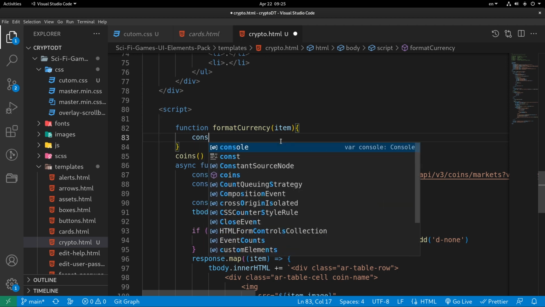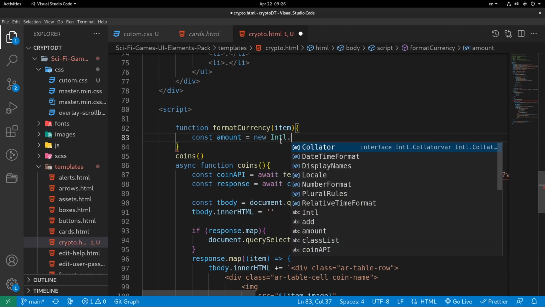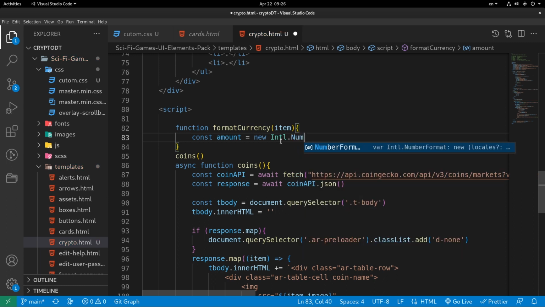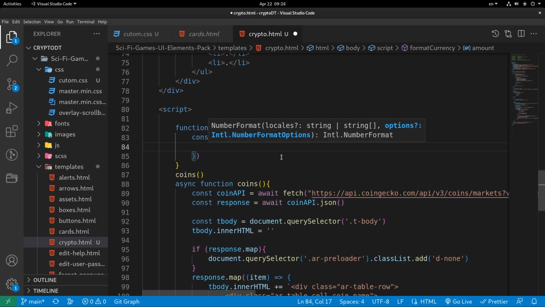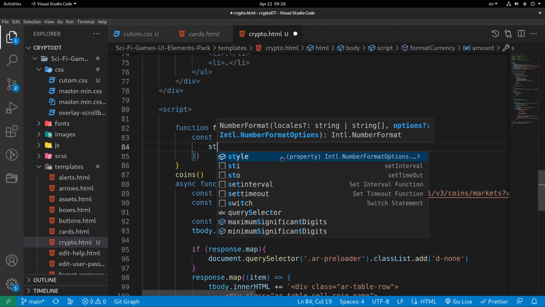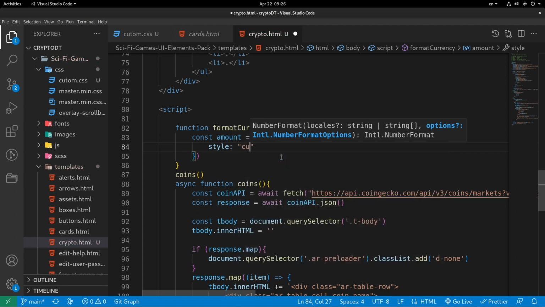So we define const amount, and this is going to be equal to Intl.NumberFormat, and here we're going to determine this to be en-US, English US, and then inside of this we've got another property or another attribute, which is style, and so it's going to get the style of currency, which is going to add a dollar sign behind it.